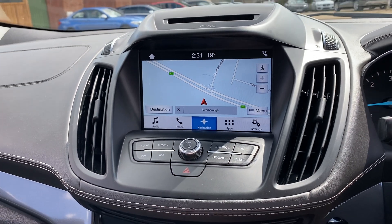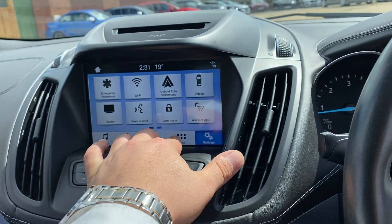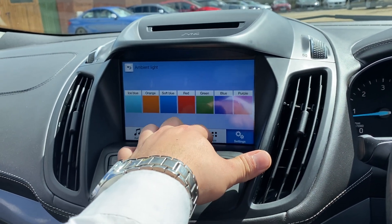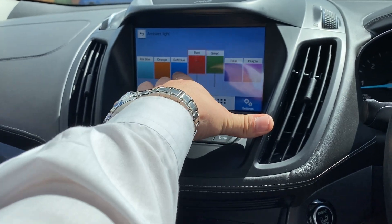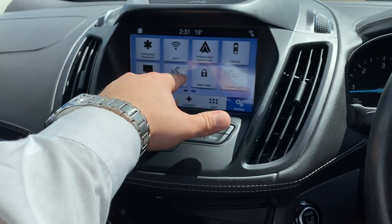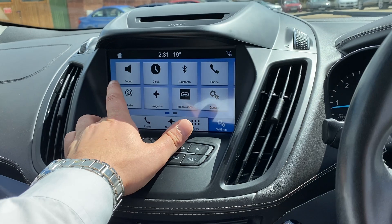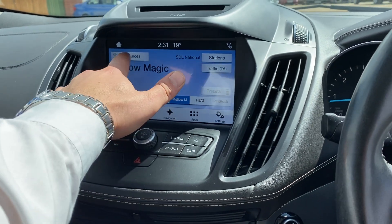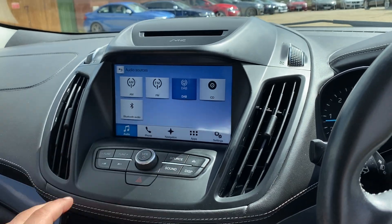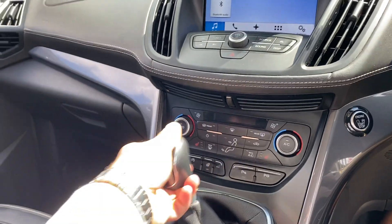Going into settings and the menu, you've got Android Auto with this vehicle as well. There are some nice touches like ambient lighting, so you can change the color to whichever you wish. You've also got things like valet mode and Wi-Fi. Going into audio you've got sources including AM, FM, DAB, CD, and Bluetooth as well. This vehicle also has a reverse camera — let me just activate that.